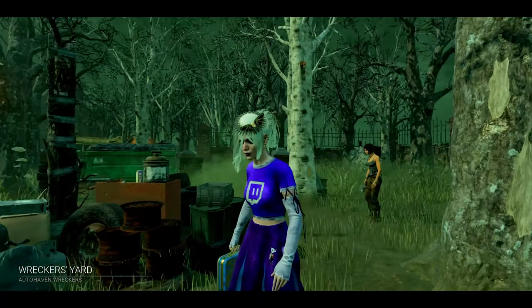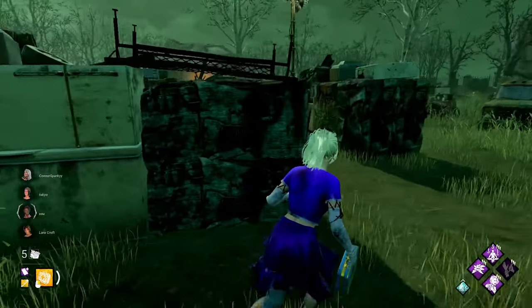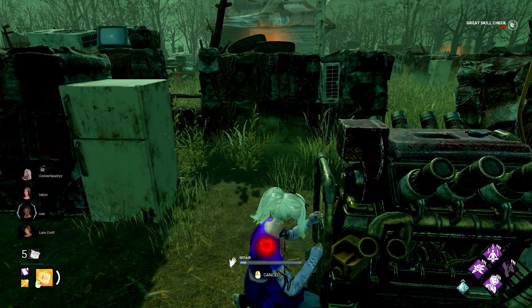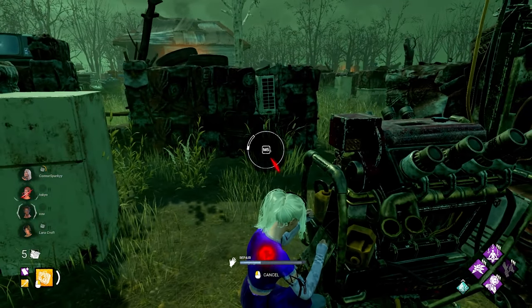Alright, we're on Wrecker's Yard, and I think that's because of a map offering. Map offering Marvin's. Here's the plan. We have a medkit, we have double healing speed add-ons with the medkit, and we are going to just try and take some decent chases against this Huntress. Once we get inevitably downed and unhooked, we are going to hopefully be able to self-care ourselves super duper quickly.